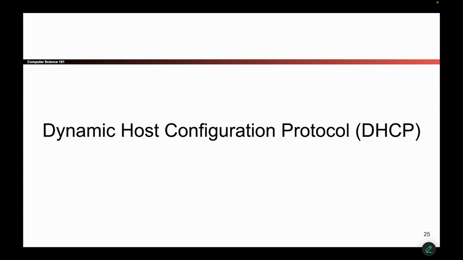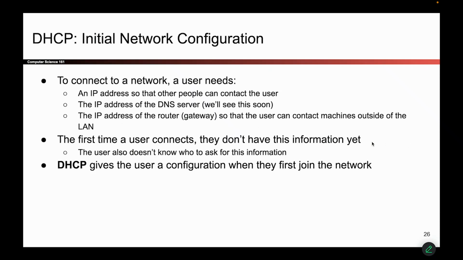OK. The second attack that we will talk about is one called Dynamic Host Configuration Protocol. Once again, I never remember these acronyms, but this is another protocol that we'll use, and it also has some attacks on it. So what is this protocol for? This protocol is useful if you're joining a network for the first time. So this is like someone moving into an apartment for the first time.